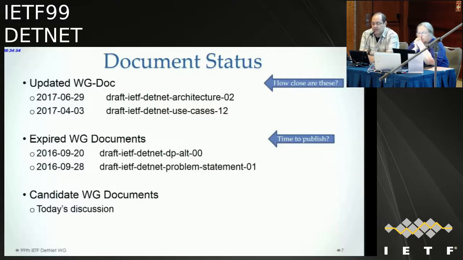We have a couple of expired documents. We have the alternatives, which were really helpful to get us to the solution document we're going to be talking about. Whether that's published as an RFC or not, it's not so critical, as we discussed last time. But the problem statement, that's worthwhile to publish. Now that we have an architecture document that seems to be close to ready, perhaps it's time to last call this document as well. So we will be moving that way. We're going to ask the authors to rev it to make sure that it's not expired, and the working group to review that document, and we'll go through a formal last call on it.